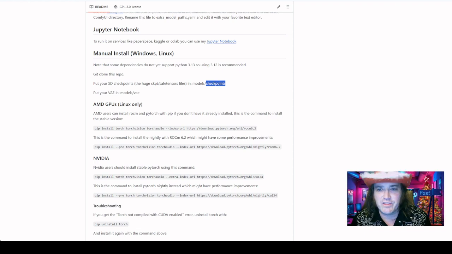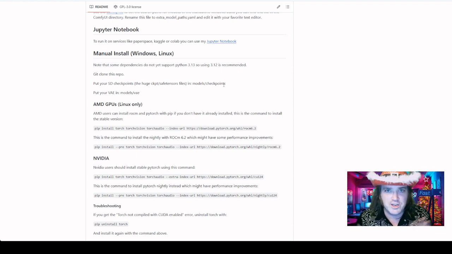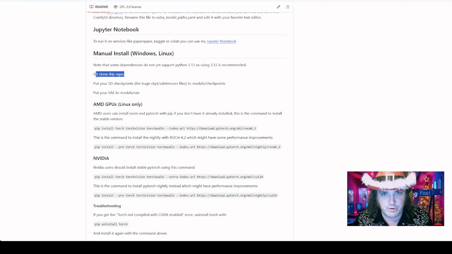We don't have to have anything to start with, and particularly all that we're going to do with the rest of this installation is just download the Hunyuan one. So we're not going to go get Dream Booth. We're not going to go get Stable Diffusion. Any of that, you can do that later on your own. Okay, so all we really got to do is git clone this repo.